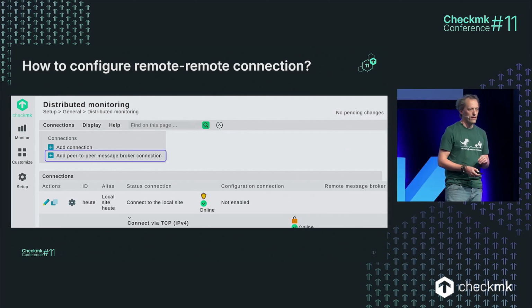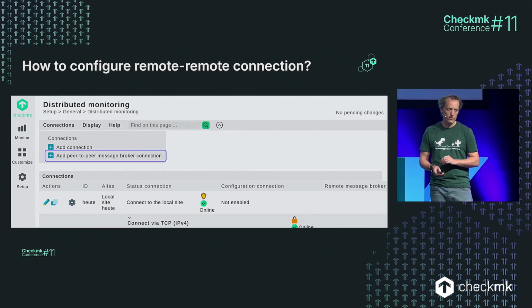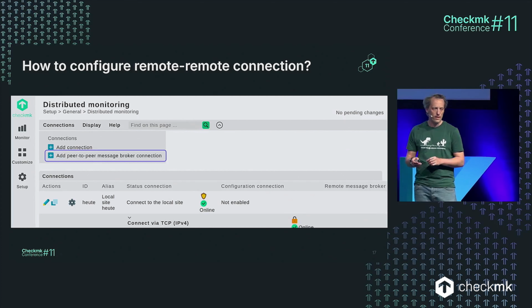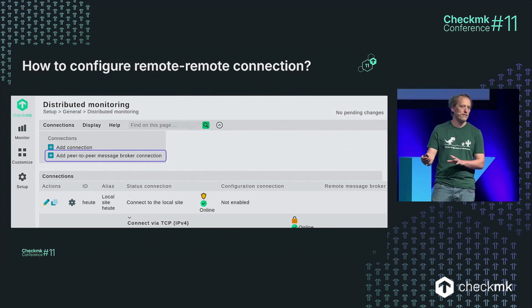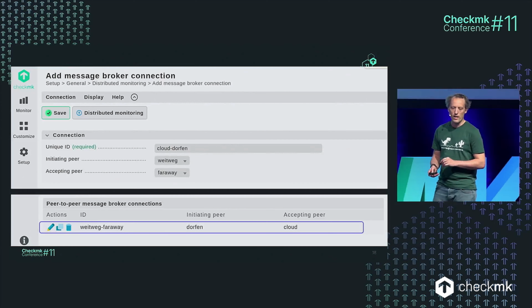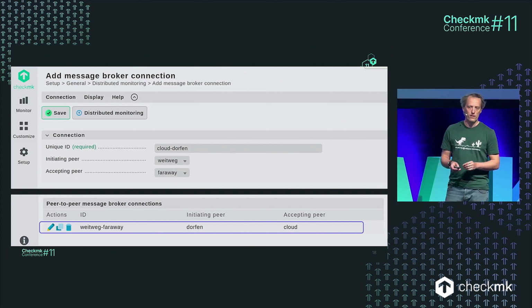It already showed in the REST API earlier this morning. You can add a peer-to-peer message broker connection, meaning you can configure for the remote sites to be talking to each other directly, in which case the backend will make sure that the messages actually take the shortest path and will not be routed via the central site in this case. And there's only one thing you need to get right. We have an initiating peer and an accepting peer. As I said earlier, maybe not every remote site can establish a connection to another remote site, so you might have to get the direction right here, depending on your network. But that's really the only thing to consider.